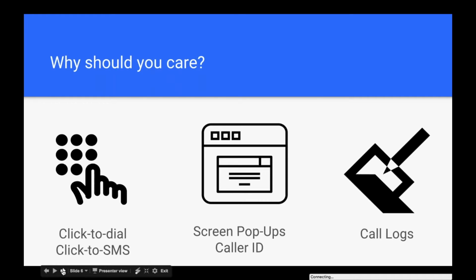From an inbound perspective, we also make it easy for agents. The key feature people take advantage of is what we call caller ID matching. Whenever a new call comes into the system using RingCentral, our system is able to look up that caller ID and match it to a number that's already present in your CRM system. When that happens, all of the customer information is automatically populated in front of the agent, eliminating the need for a database search and really allowing the agent to provide a personalized interaction with that customer, right? Because now they have all the customer details right at their fingertips.